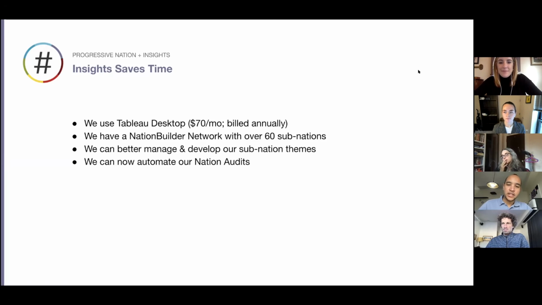We use Tableau Desktop primarily because we wanted to have the ability to format text size and chart colors, but we found that it's actually been a great investment for much more beyond that. So just so that you are aware, there is that added cost above NationBuilder Insights just for Tableau Desktop, but honestly, if you only have one person using it, it's really worth the investment because in the web version of Tableau, you're not able to change text size of every element or change chart colors as easily. So yeah. Next slide, please.